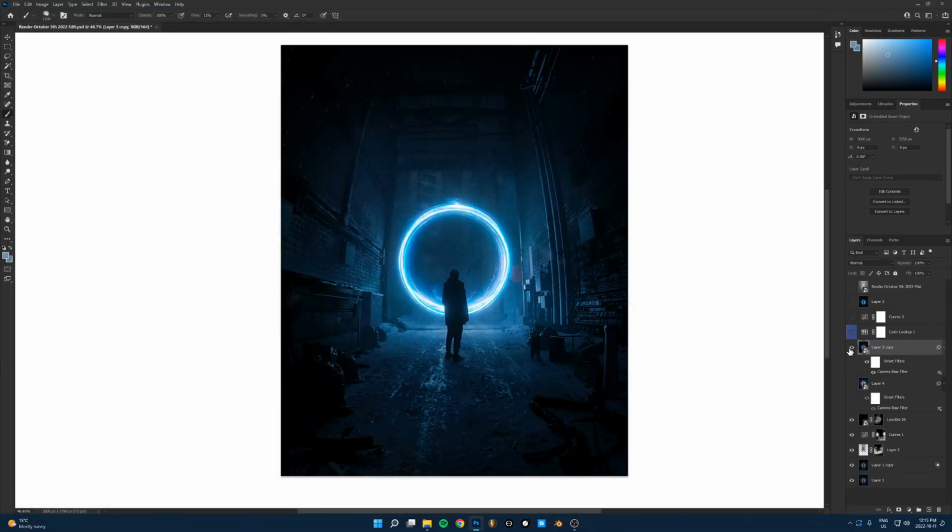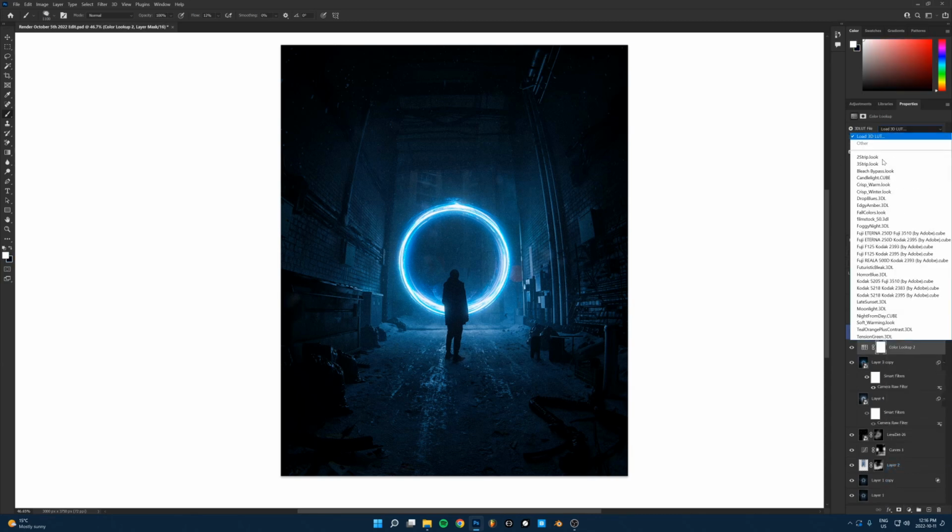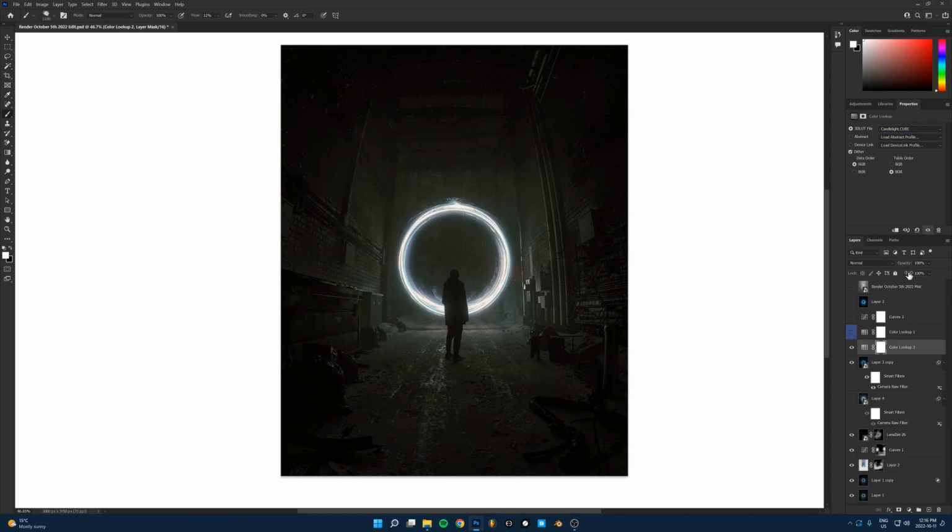Okay, so that makes a big difference there, just running it through the camera raw filter. Like I said, if there's one thing you're going to learn from this, it's to use this camera raw filter trick. So you could stop there, but what I like to do is really just max this all the way out. So I'm just adding a color lookup after that. The way you get these is click this half circle button at the bottom here and then pick color lookup, and then choose any one of these, and you can just scroll through them. You'll have to lower the intensity because they're all pretty strong. Just go through these and pick one that looks cool.